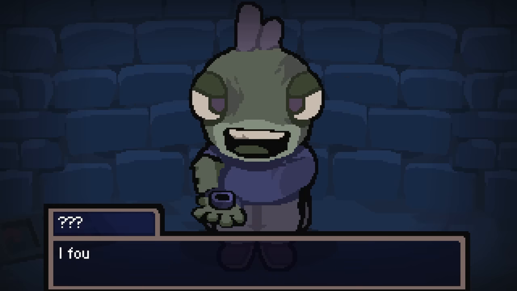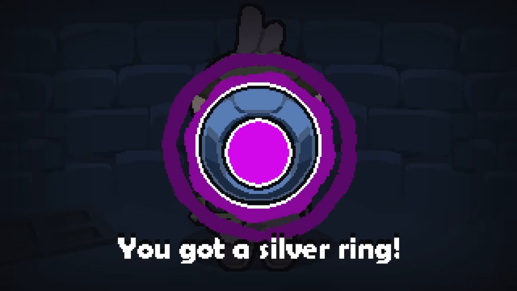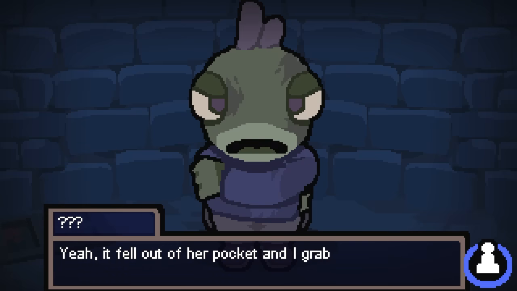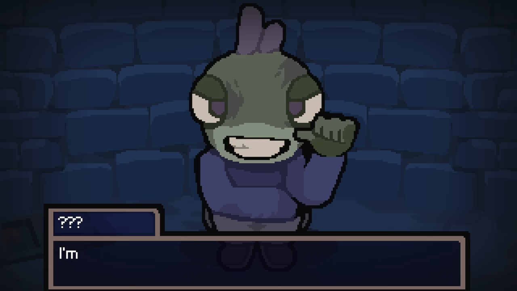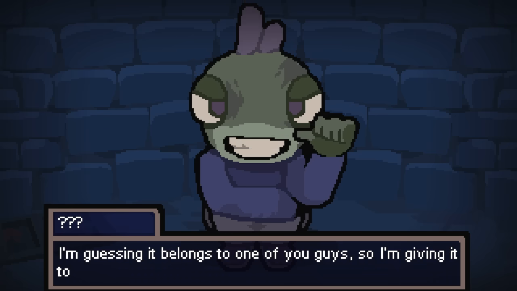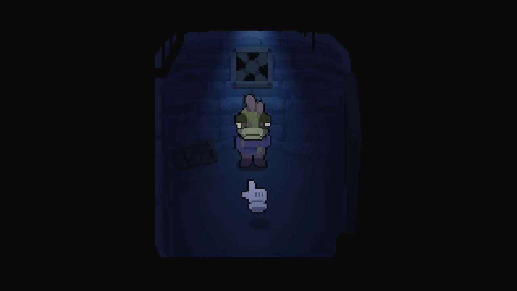Oh wait, I almost forgot. I found this in the woods yesterday. You got the silver ring. Oh, is this going to give us a power when we put it on? Yeah, it fell out of her pocket and I grabbed it. Yeah, that was the ring that belonged to number 8, wasn't it? I'm guessing it belongs to one of you guys, so I'm giving it to you. Anyway, time to execute my plan. The waiting game begins. Yeah, that's not much of a plan.